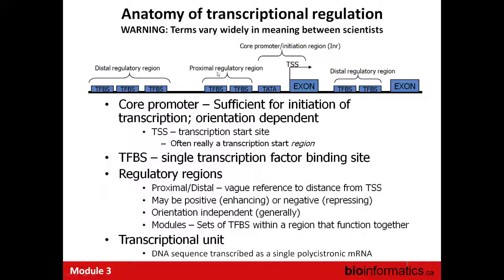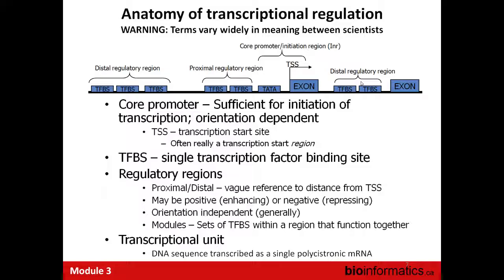There are also various regulatory regions. So here we have a proximal regulatory region, which consists of a number of transcription factor binding sites. And you can also have distal regulatory regions. So they can either be intronic regulatory regions, but sometimes between, you know, the first and second exon, you can actually have a regulatory region with transcription factor binding sites that affect the transcription levels of this particular gene. You can also have them at a much more distal range as well. So you can get enhancers, and the enhancers can either be in intergenic regions far away, they can be in intergenic regions a little closer, they can be in the intron, either of this gene or of some other gene.